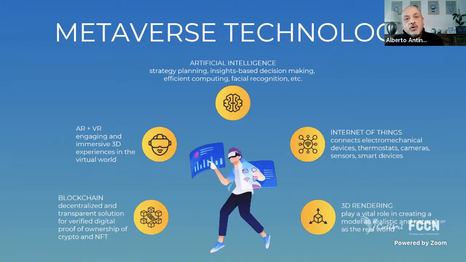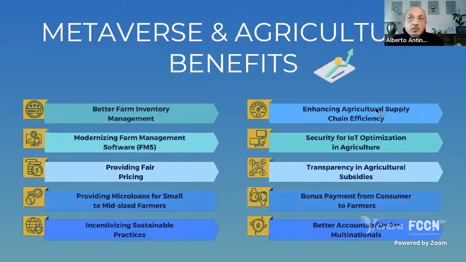And then again, the whole job is to represent it in 3D, to make it so real for us that we will be able to live a real role in our secondary life in this virtual world, okay? So we will now need to understand what could be the benefit of adding metaverse and the blockchain to agriculture. And I analyzed a few of them, okay? It is not comprehensive of everything, but I believe that this is enough to understand what the results could be, okay? So let's talk about better farm inventory management.